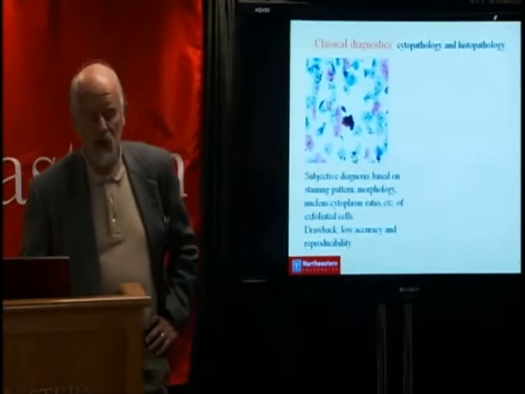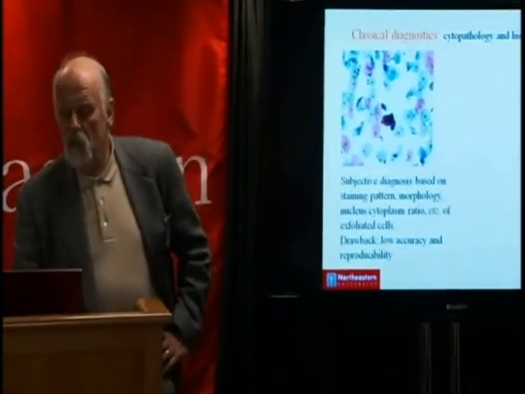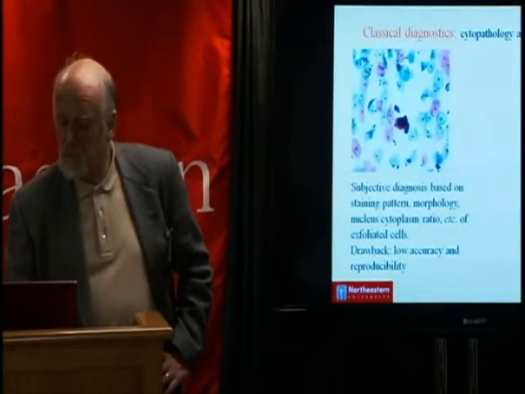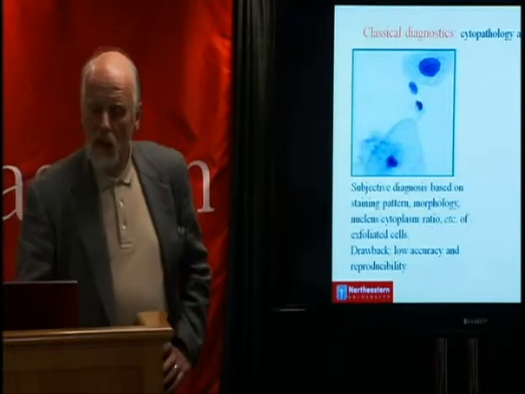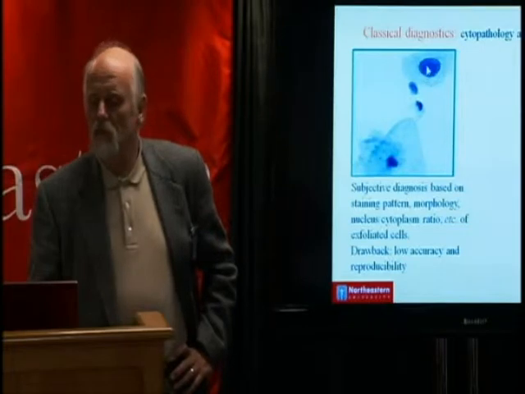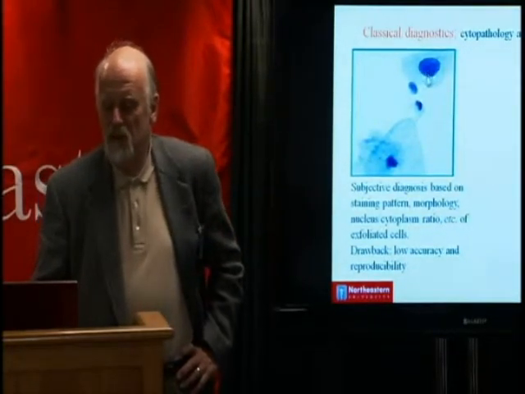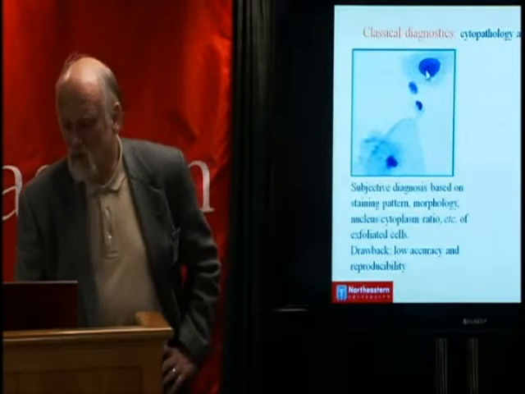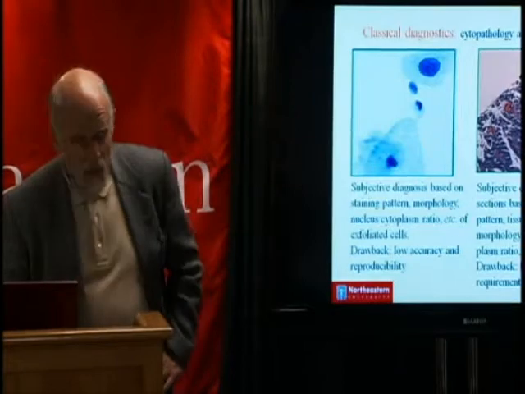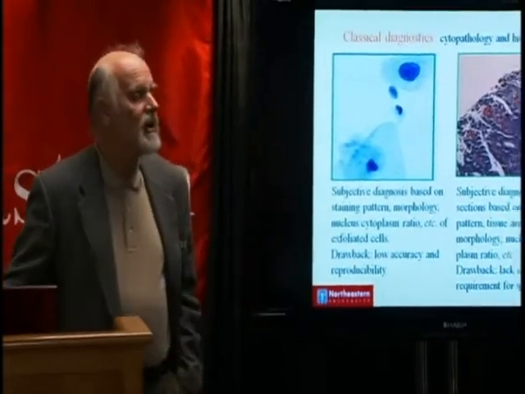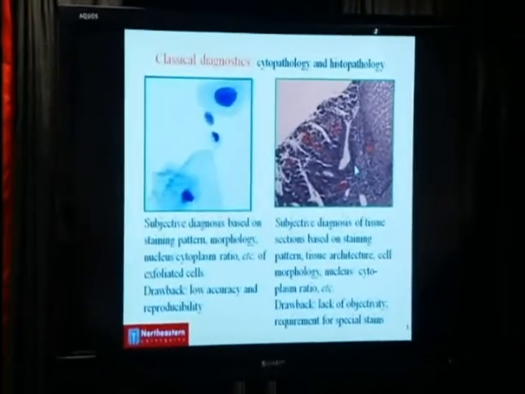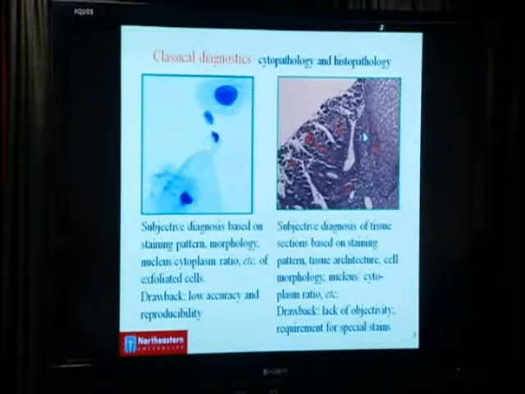So the cytopathologist looks at differences in nuclear morphology, cell morphology, different nuclear to cytoplasm ratio, and also in changes like the nuclear membrane. And you see here that nucleus looks a little bit coarse in the membrane, and this is actually what is looked for. In histopathology, as you have heard before, problems are a little bit easier because you have not only the cellular morphology to work with, but also the architecture of the tissue.